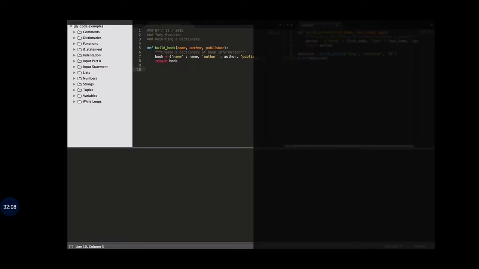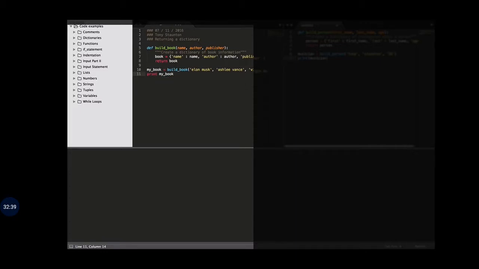Now, what exactly is this going to do for us? Well, if we say my book equals build book, okay, so what are we doing here? We're adding values into our book function. So let's go name of the book, let's go Elon Musk. And sorry, this has to be surrounded in quotes, Elon Musk. The author is Ashley Vance. And the publisher is Virgin Books. Okay. Let me just take that out there for readability and then print my book.